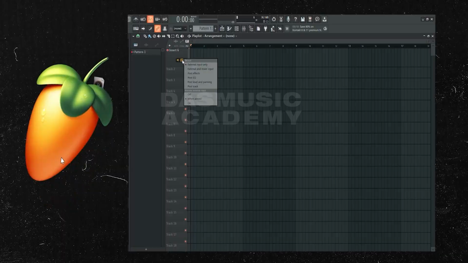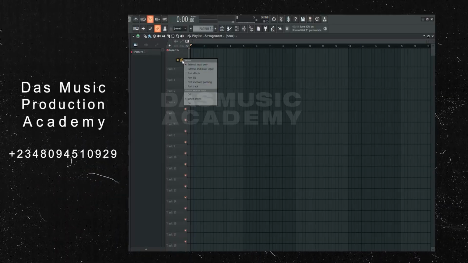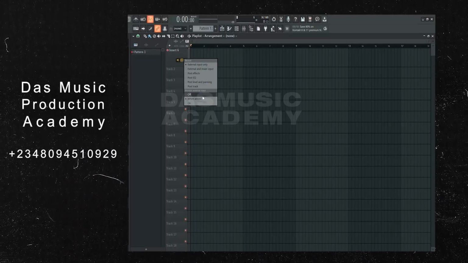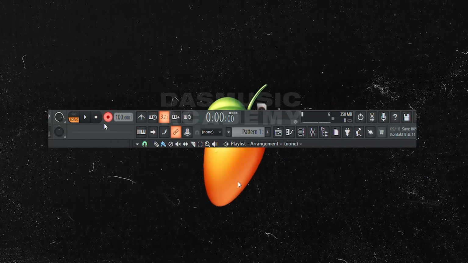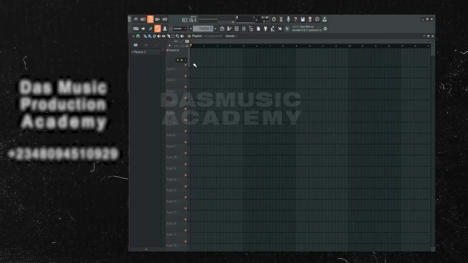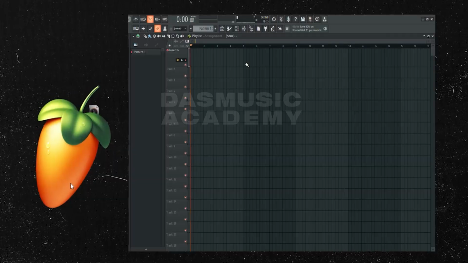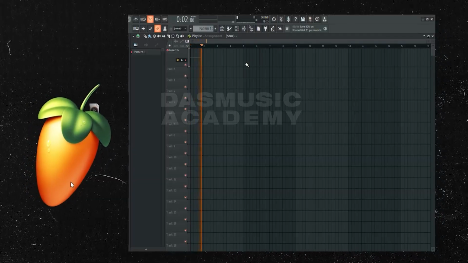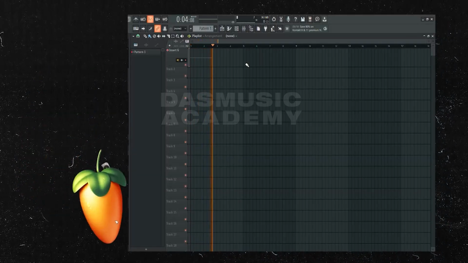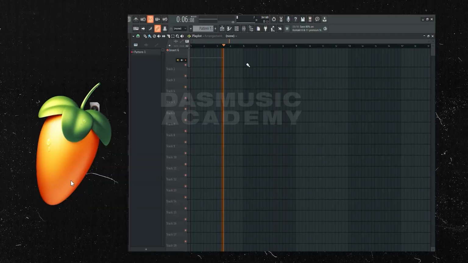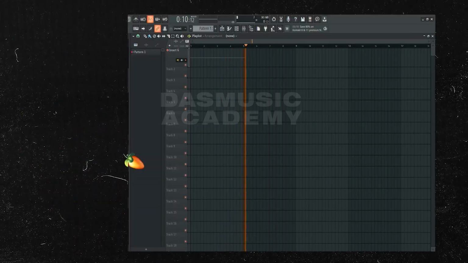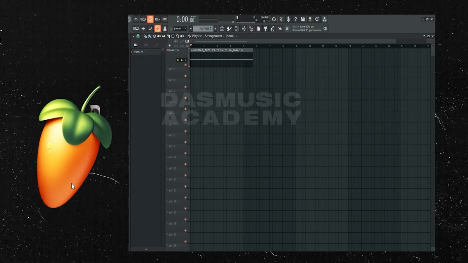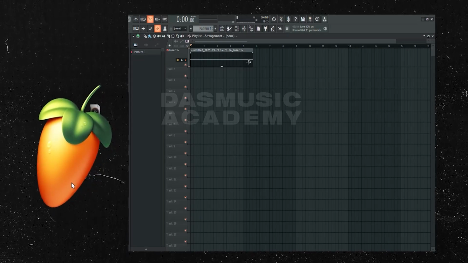So now you need to make sure this is turned off. Yes, make sure it's turned off. If not, you'll be hearing yourself. So now let's try this off. Okay, so now it's recording. The essence of that is just so that while you are singing, you won't hear yourself. That's the essence of putting that off. So that's that.